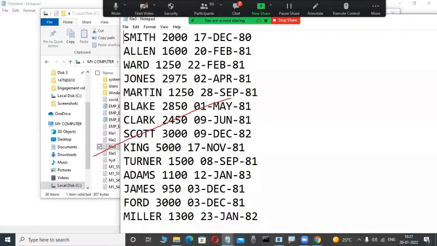Now, suppose I want to retrieve the information of employees who joined before 1981 from a file. Retrieving the data from the file is very difficult. You have to write a C program, Java program, .NET program, or Python program, and only then can you fetch the file data. That is very difficult, and big application programs have to be written.